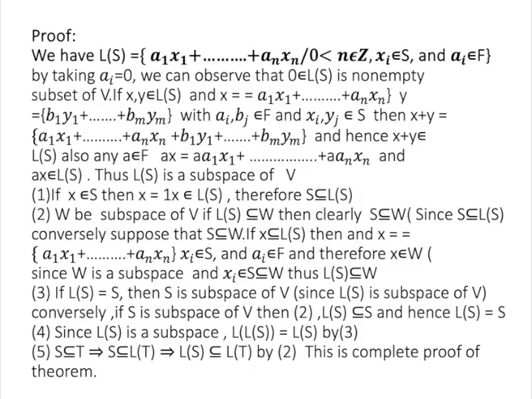What is the set property? A complement whole complement equals A, or A dash whole dash equals A, we write. The same concept applies here, from previous knowledge. Next, fifth condition: S is a subset of T, and that implies L of S is a subset of L of T by the second condition. This completes the proof of the theorem.